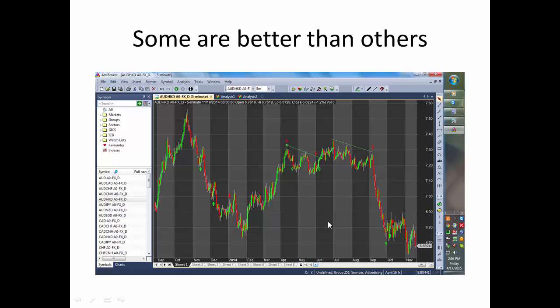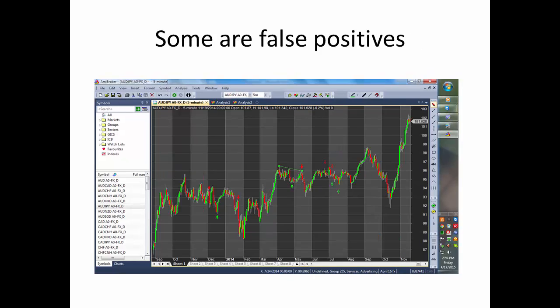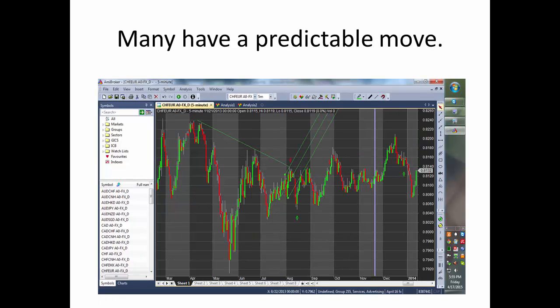Wound up being a loss. Okay, so you really want the fillets, and if there's some way to figure out how to pick those fillets, that would be really, really neat. Because some of these signals are good and some of these signals are false positives. So here, for example, you have a nice sell. If you wound up selling here, and some of these are false positives. The false positives turn into losing trades, and that takes away from the fillet, and that's no fun. You want to have a minimal amount of those.